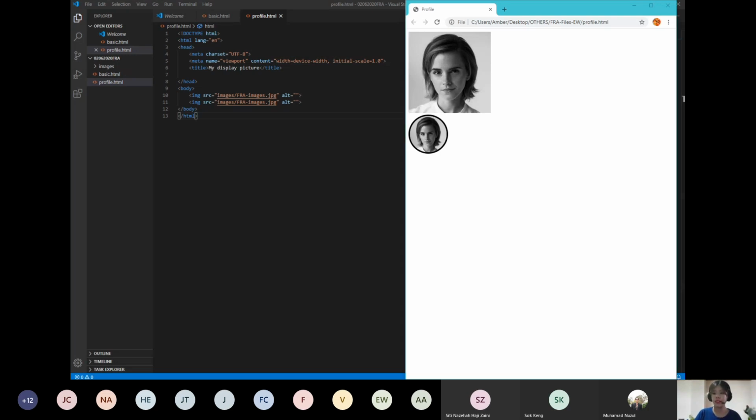Give me a thumbs up if you have finished the 2 source, the 2 image. Okay, great. So if you look closely at my image, as I mentioned earlier on, same image but different properties. Type in HTML and then click on HTML5. It will automatically generate the head.